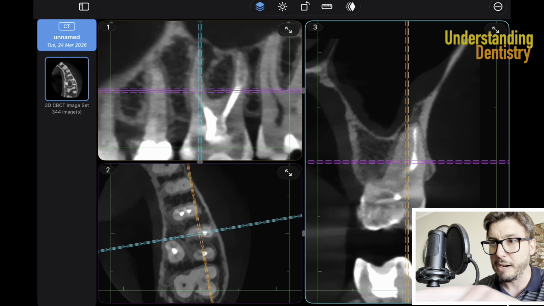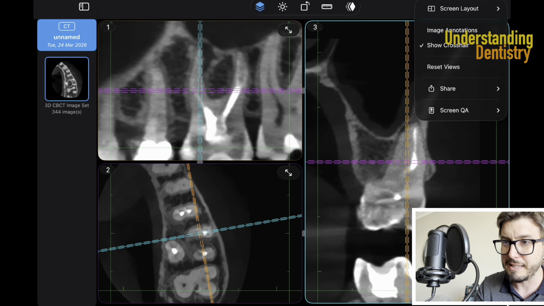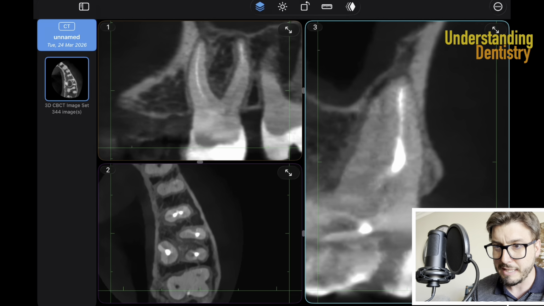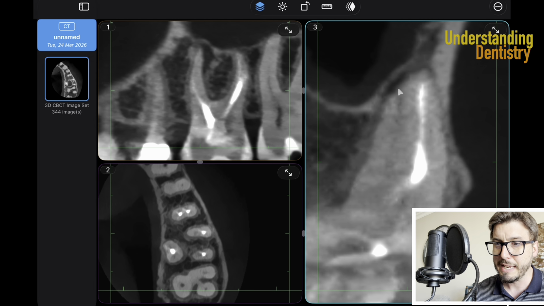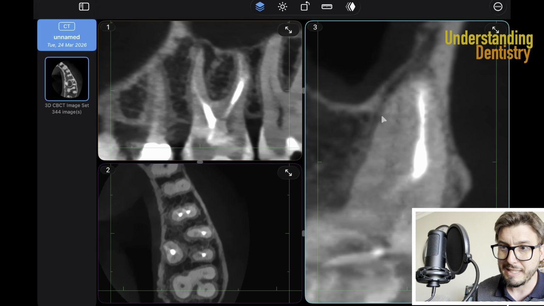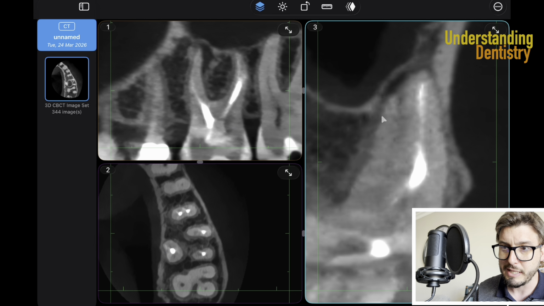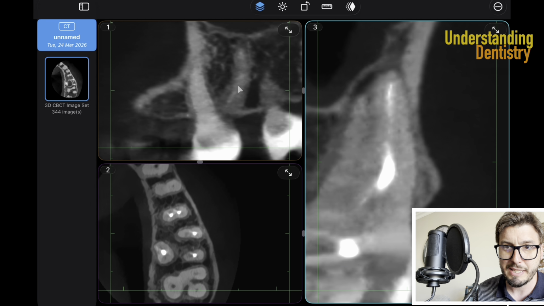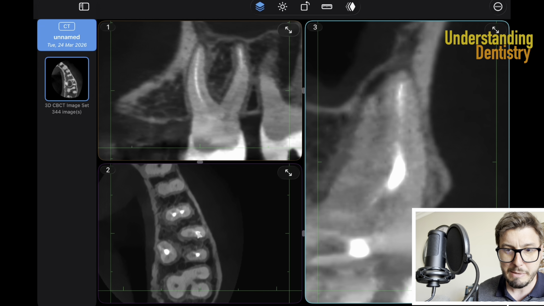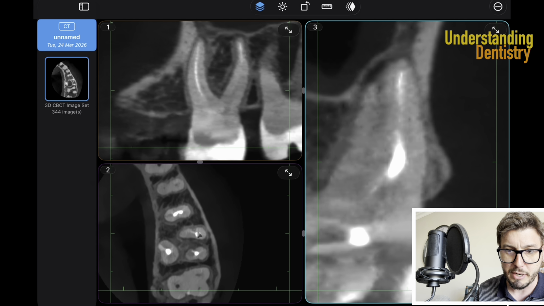I will take out now my axis so that you guys can see properly. And look at this. You have the palatal root canal, so the MB2, which is not treated completely, and now you have a lesion at the end of this root canal. Okay, so if we navigate through the slices containing these roots, take a look at this. So you can see properly the MB2, okay, and the MB2 was not treated. We can see mostly because of the axial plane, of course.